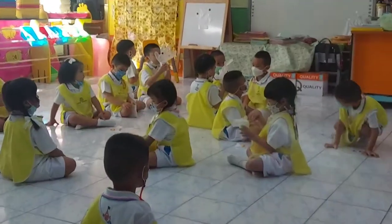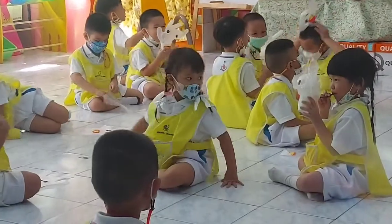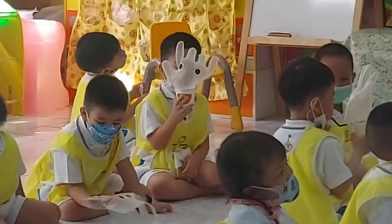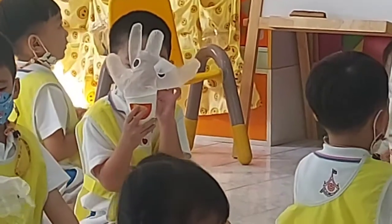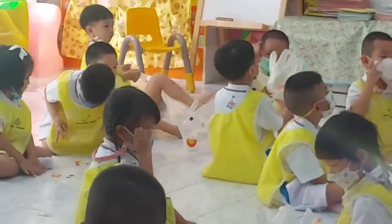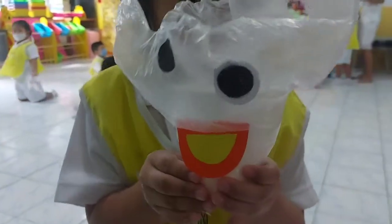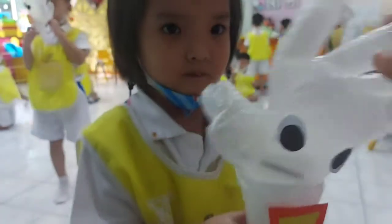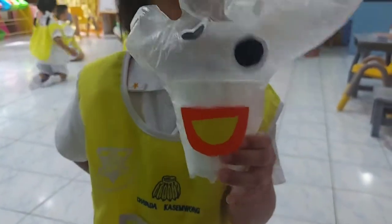They are so excited with their hand puppets. Some hand puppets are not finished yet. This one is a finished hand puppet. Yeah, blowing. Wow, that's the magic hand. And then put the air down. And then blow it again. Yes, good job.